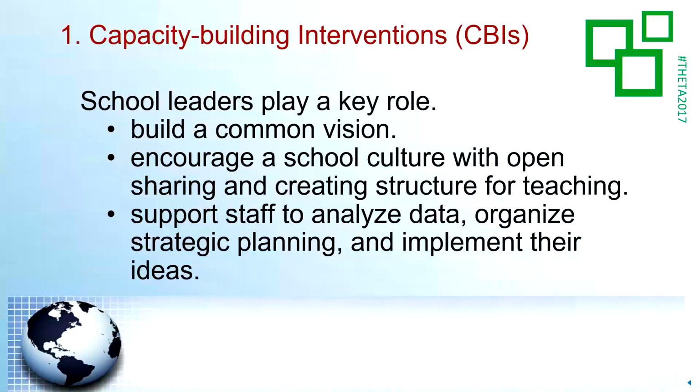School leaders, number one, they should build a common vision about what they want to achieve. For example, they want to increase the API score from 700 to 850. By the way, API is the Academic Performance Index. API score is very important. Every school in the United States, as long as it is a public school, has an API score. And the API score determines whether you did a good job for teaching and your students did a good job in their learning or not.